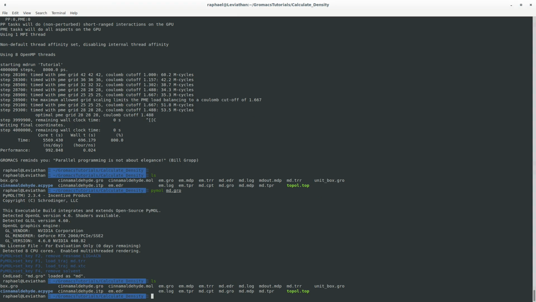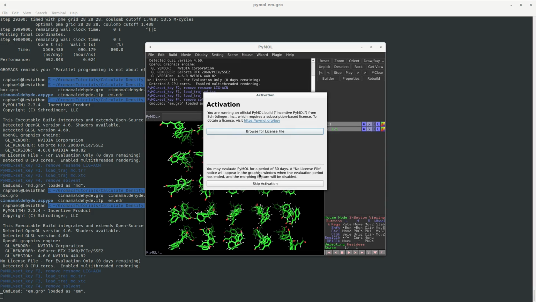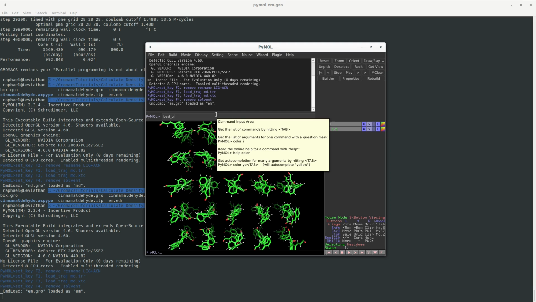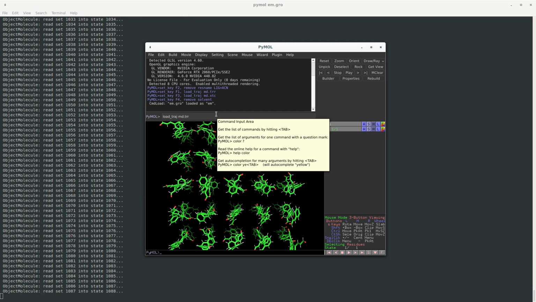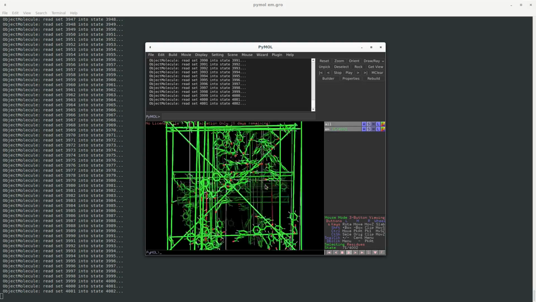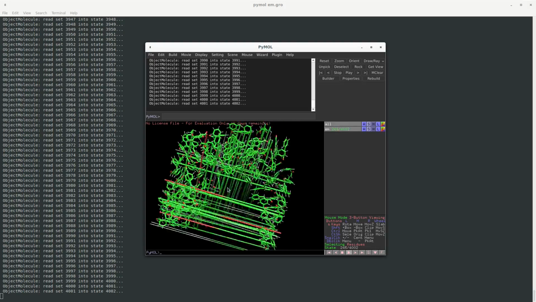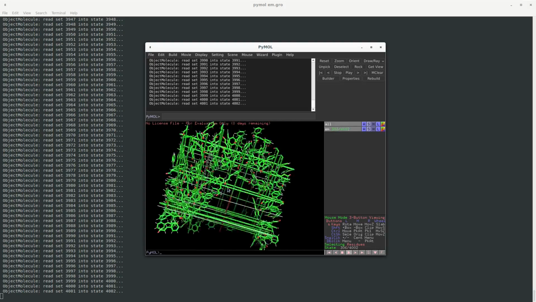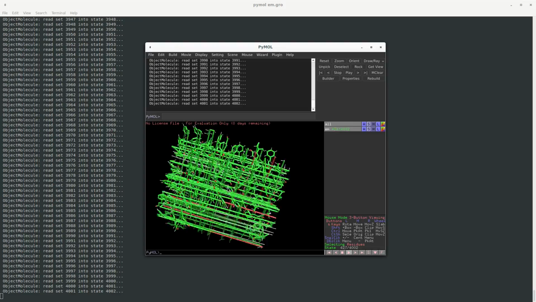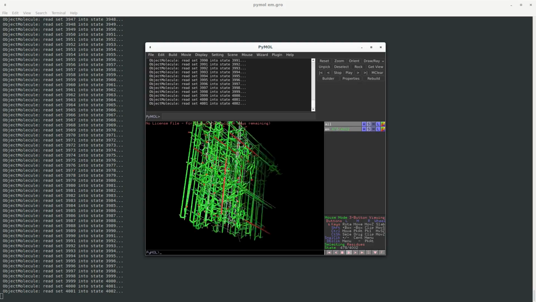Next we can look at the actual simulation. So we open up the first frame we used, and then we load the trajectory, which is the md.trr. We load all of this, and we can play the simulation like this, and we're going to see that the molecules will get closer together and equilibrate into a nice uniform liquid like this.